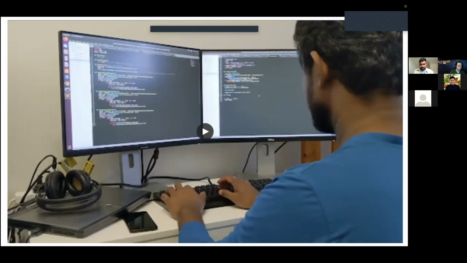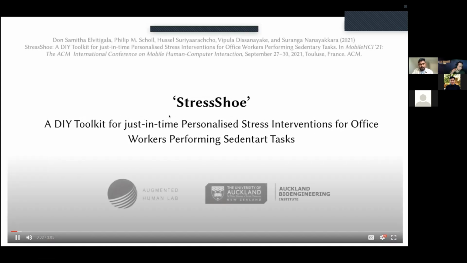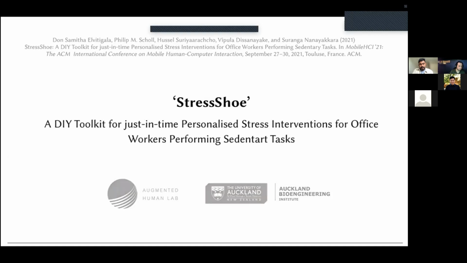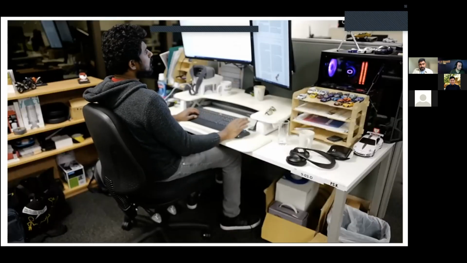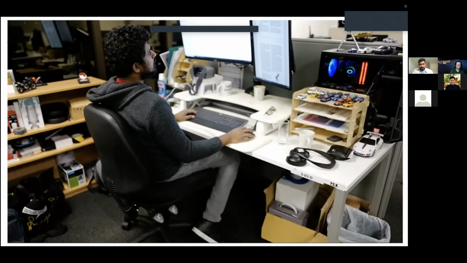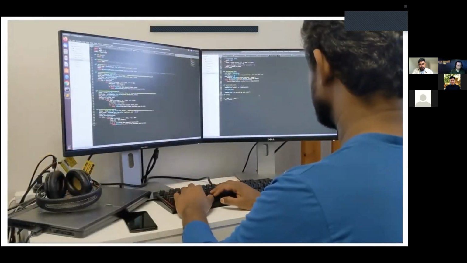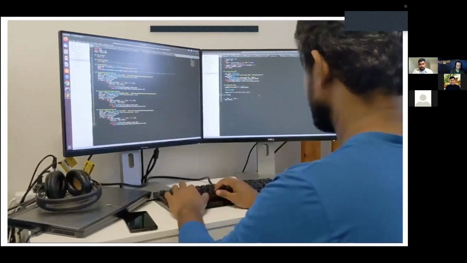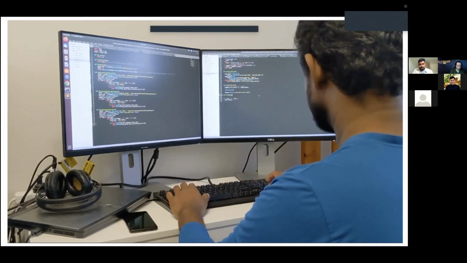So let's look at how we developed this stress shoe interface. According to the World Health Organization, work-related stress is considered one of the most common health problems. Self-stress tracking at work is an essential aspect of stress management and is often the first step to improving mental health and personal well-being. Although there are many methods to track stress, systems for managing stress are yet to be explored.